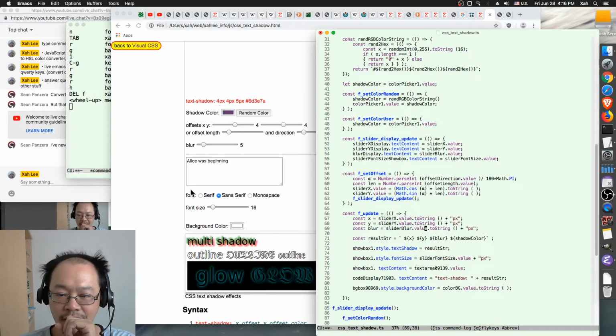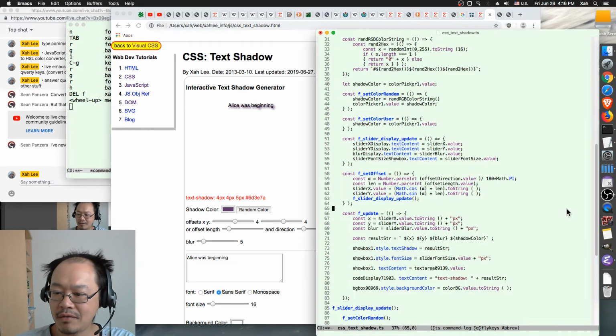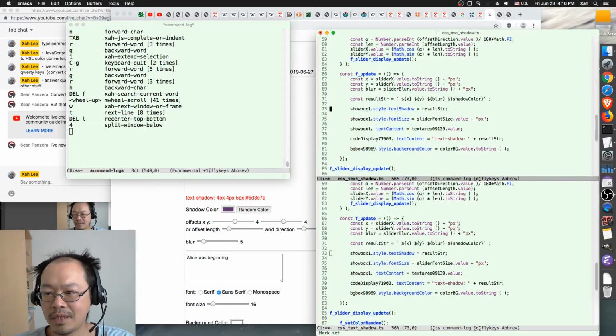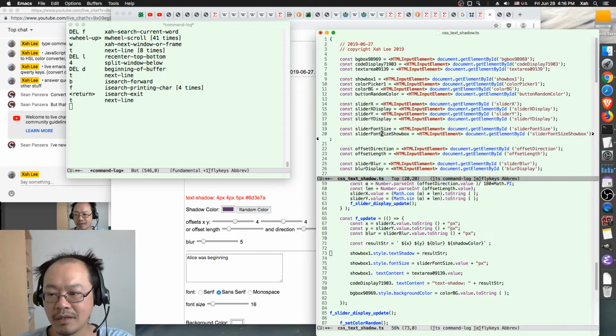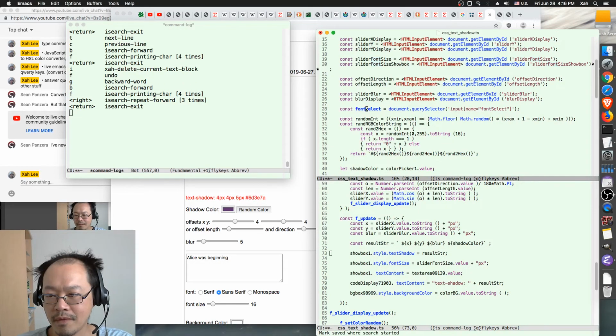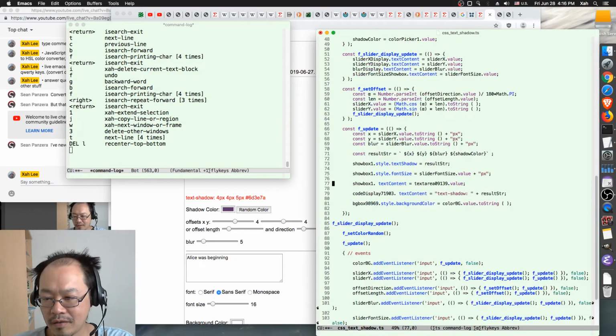Now let's modify the f update code so that it actually changes the font over here. So in the f update code, let's see, font size, font, so font select.